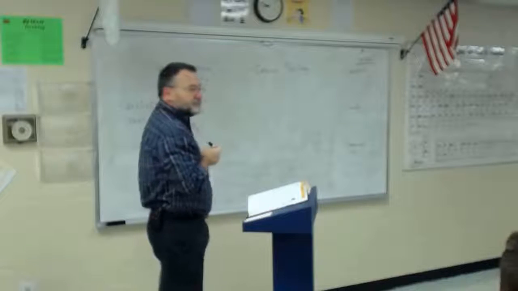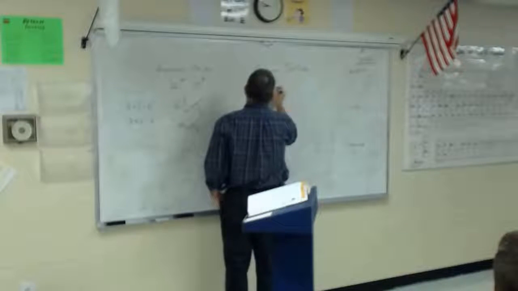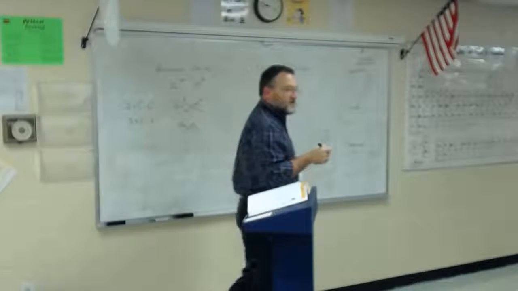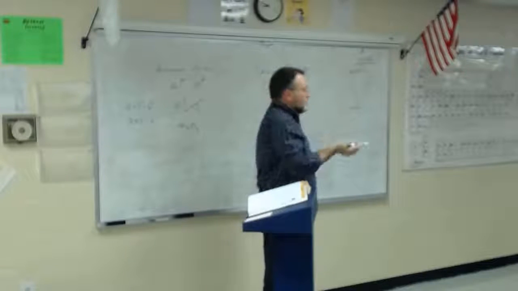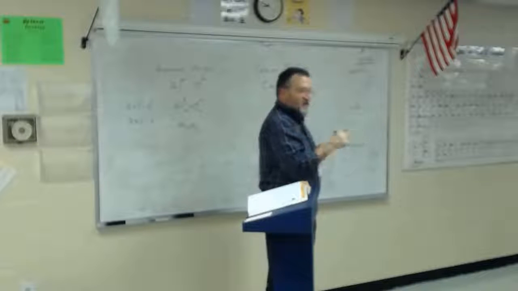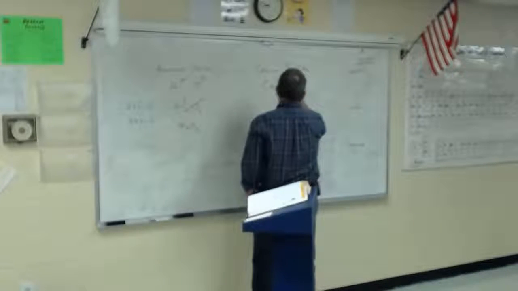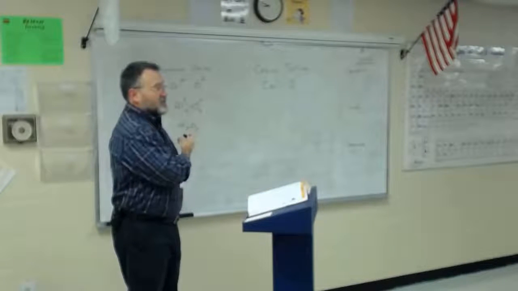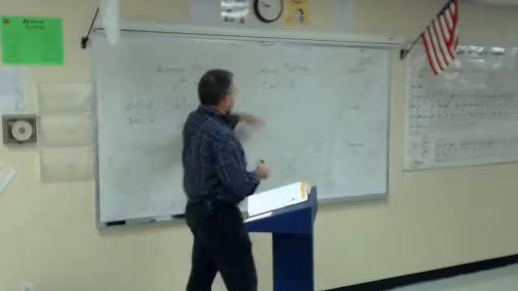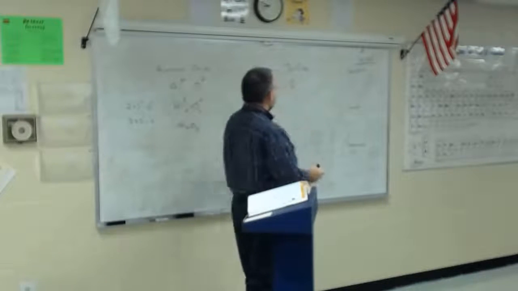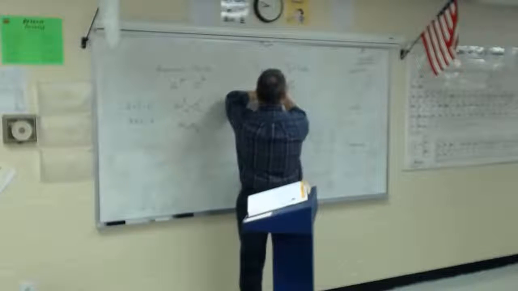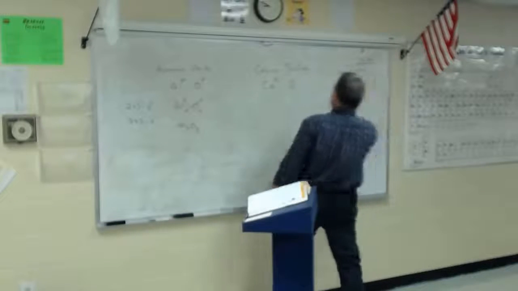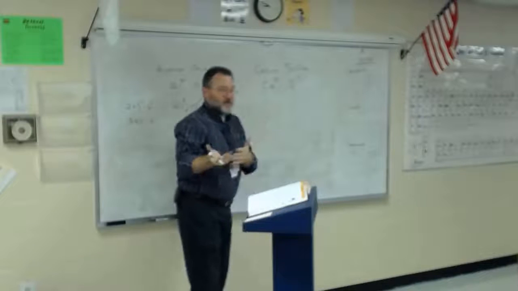The elements are calcium, symbol Ca, and sulfide. The element under consideration is sulfur. Sulfur's ionic name is sulfide, so sulfur is S. Ask the question, what charge does this element want to become as an ion? Because we have a metal and a non-metal, it's ionic. Calcium wants to take on a 2 positive. Sulfur wants to take on, because it's column 6, 2 negative. This is the case I just talked about.